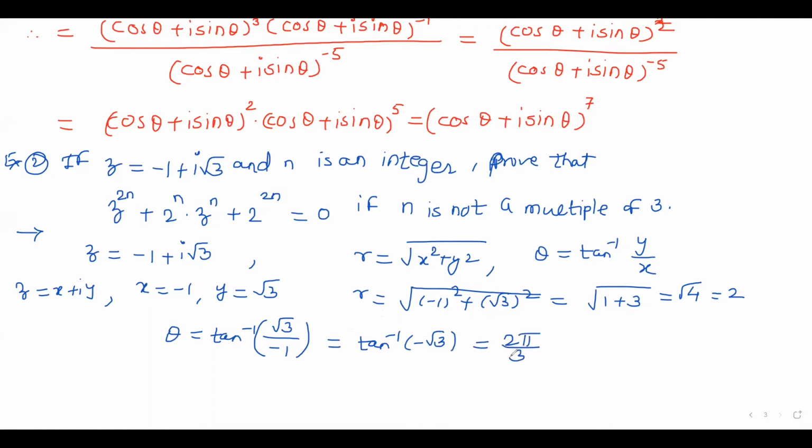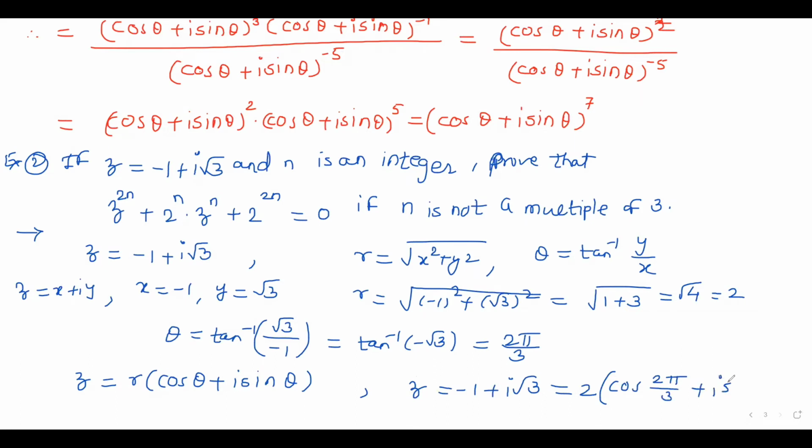And therefore, as we all know, z can be written in polar form as r into (cos theta plus i into sine of theta). Can I write this z as minus 1 plus i root 3, as r is nothing but 2, inside the bracket cos of 2 pi by 3 plus i into sine of 2 pi by 3. If you understood up to here, the question will become easy. Is it clear to everyone up to here? We saw this as a prerequisite. Here r is nothing but under root x square plus y square, argument and, what other concept was there? Argument and what did I tell you? Modulus, right? So r is modulus and argument is theta.